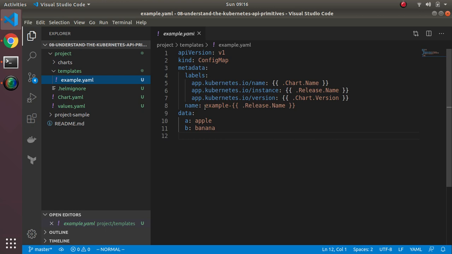So let's talk about the name first. Because conceptually, this chart is an application, right? And conceptually, I can release multiple versions of it, and that's the concept of the revisions, right? So when you do that, you've got to be careful about name collisions, right? And I want to make sure that if I deploy this application in the same namespace, I don't have naming collisions. And so the trick here is I'm using a variable, right? This double curly braces is basically a template instruction saying use the release's name.